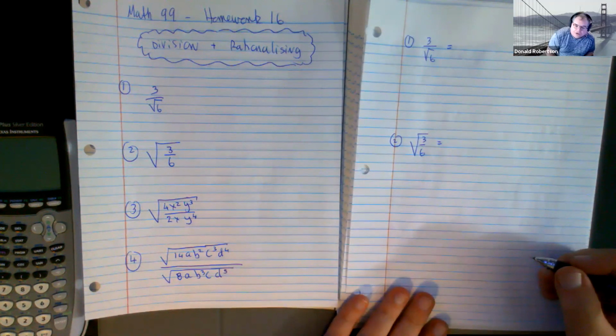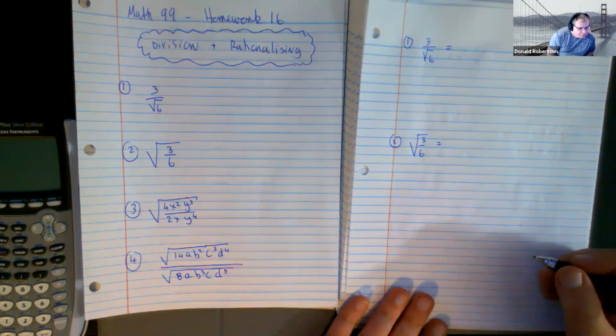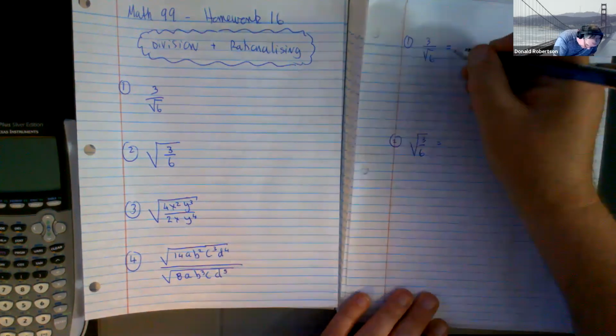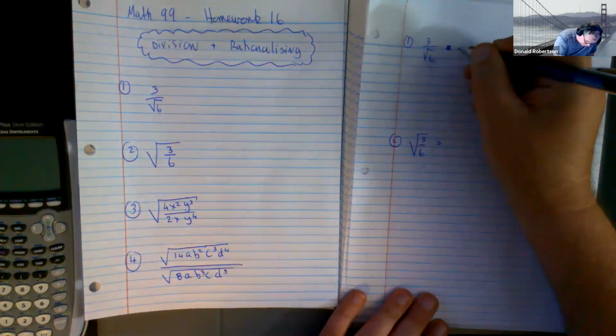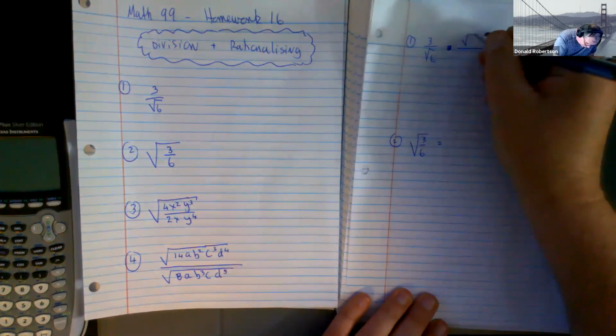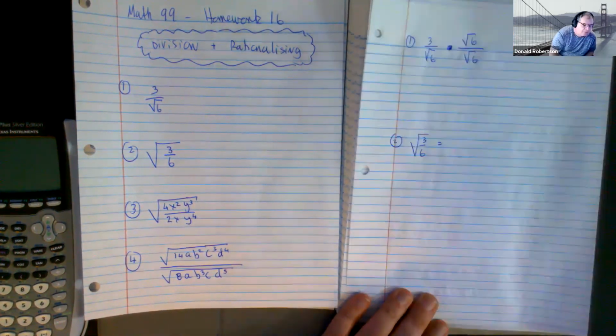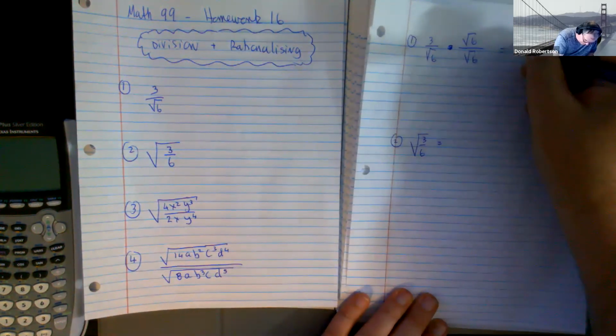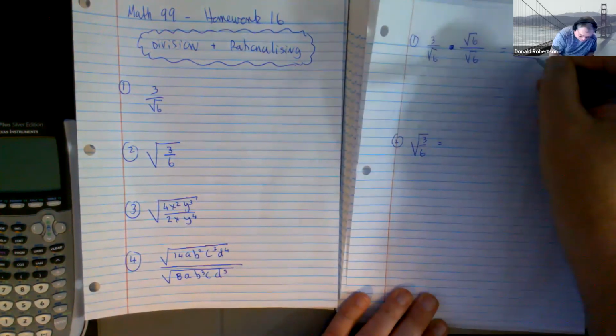Okay, let's get this show on the road. When you look at questions 1 and 2, don't they look very similar? Like you might even expect the same answer, but you'll be surprised. Question 1 is ready to have the denominator rationalized. So I'm multiplying top and bottom by root 6. That gets me 3 square root of 6 over 6.